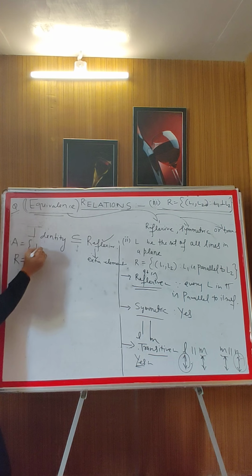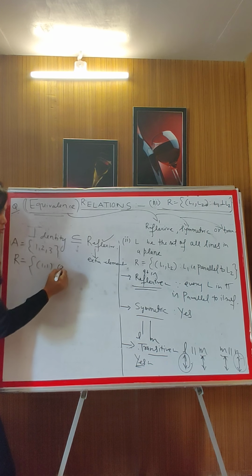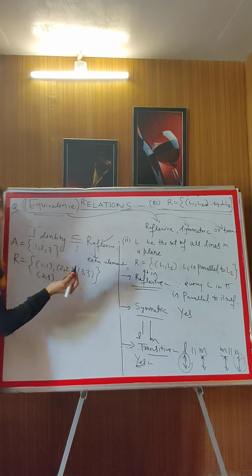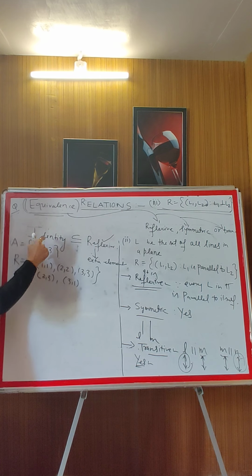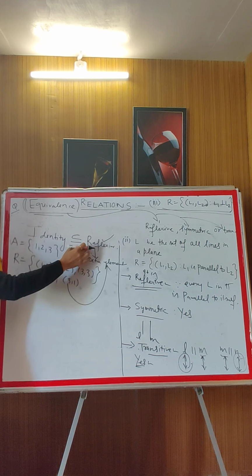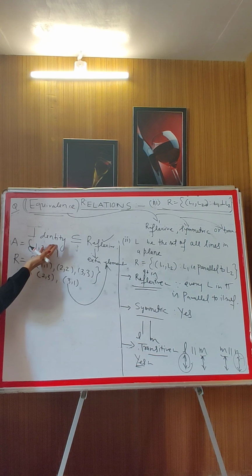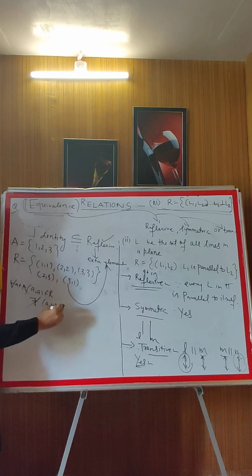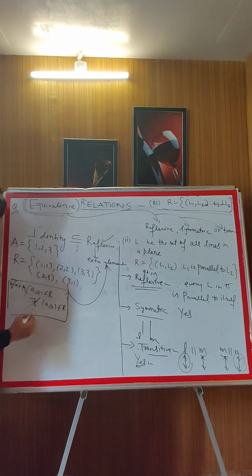For a given non-empty set having elements 1, 2, 3, identity relation means it is strictly having (1,1), (2,2), (3,3). Only then it is identity. If it contains any other extra ordered pair like (2,3) or (3,1) from the Cartesian product of this set with itself, then it is no more an identity relation but a reflexive relation. Reflexive relation may have extra elements, because identity relation will have exactly (a,a) belonging to R for every a belonging to the given non-empty set. No extra element. There should not exist (a,b) belonging to R for identity. Keep this in mind.